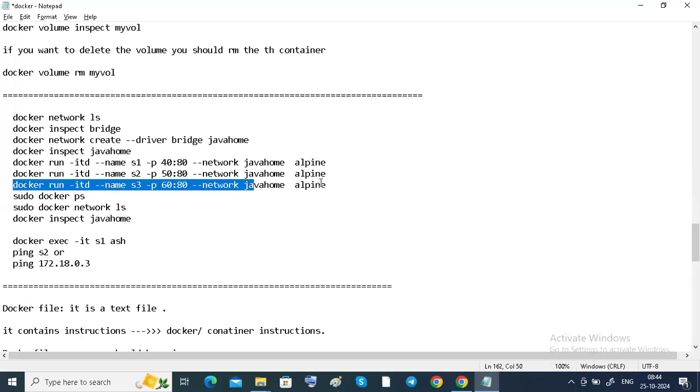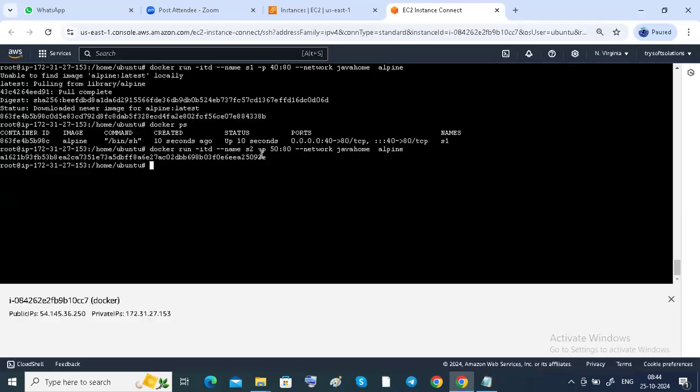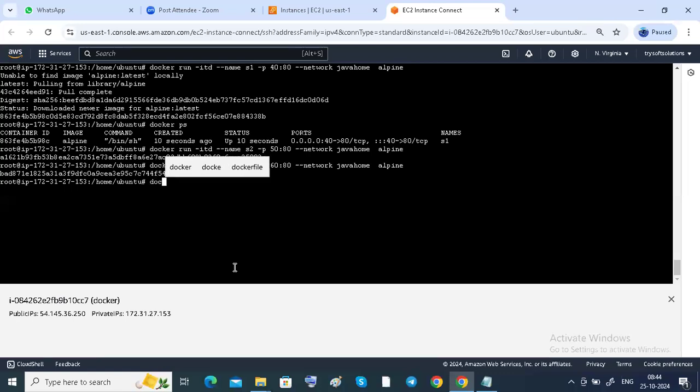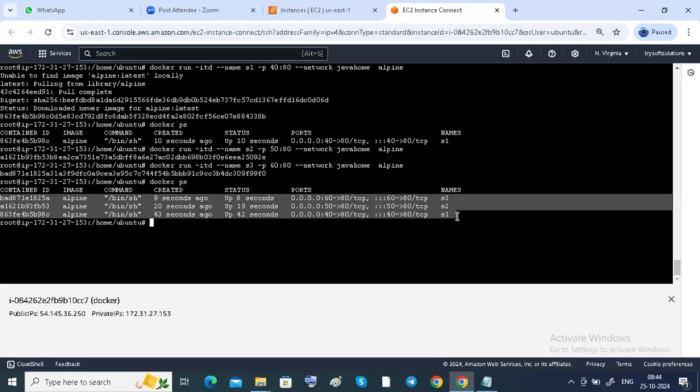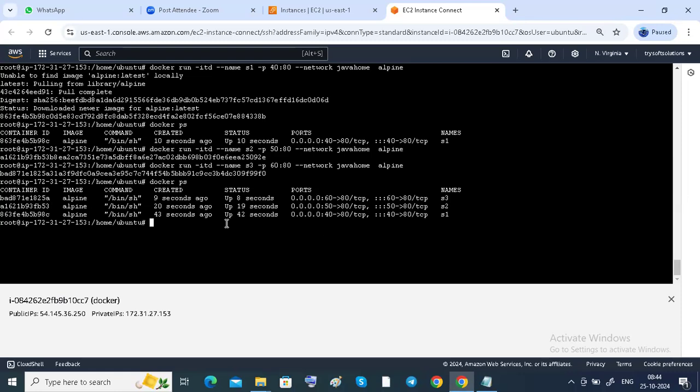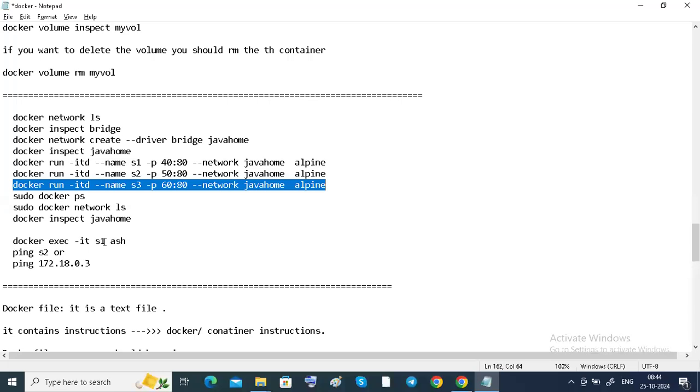Totally, I created three containers. With docker ps, you can see I created three containers with the network.